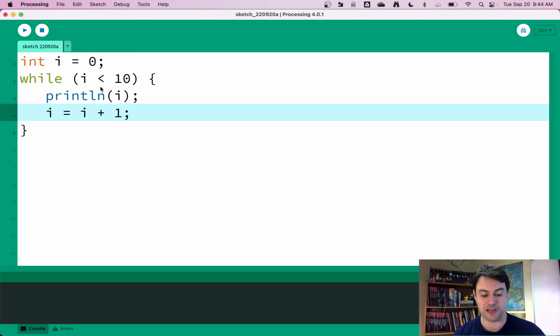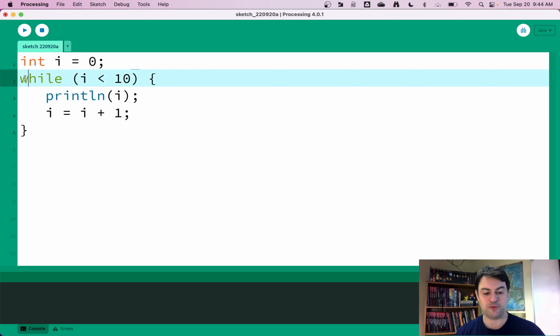So the idea is that i is our counter variable. It's keeping track of how many times we've done the loop. And this while loop is basically like an if statement. It looks very much like an if statement. If I change while to if, you'd say, oh yeah, it's the same syntax. Except that an if statement, when it finishes, just moves on to the next thing. But a while loop, when it finishes, goes back to the condition to see if it should do it again. And it keeps on doing it while that condition is true.